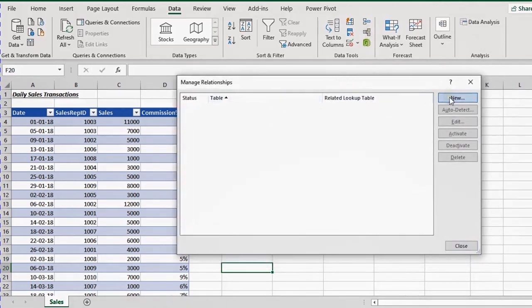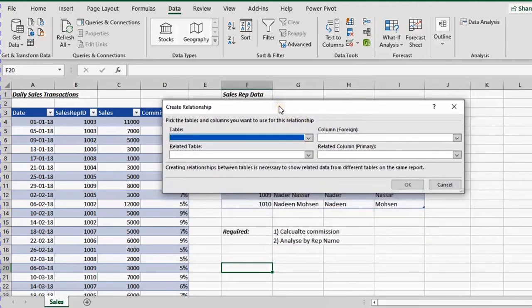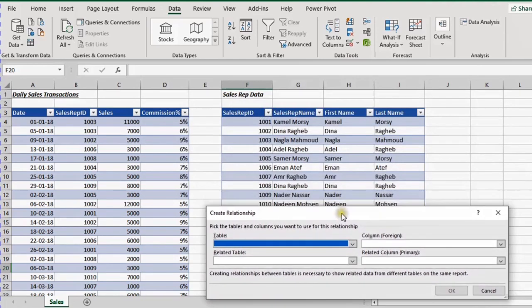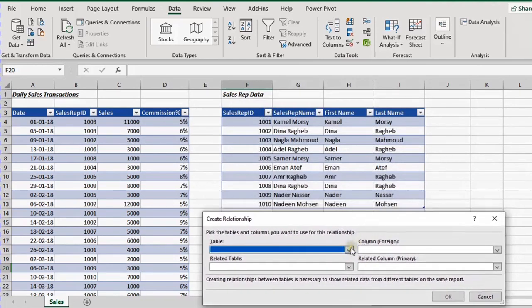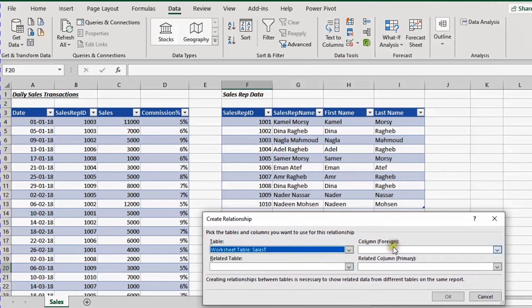I will select New. It will open this small dialog box asking you what tables and what columns you need to create the relation between. For our case, we have two tables, so I'm going to select the first one, the sales T, and for sure I want to select which column I'm going to use to create this relation.